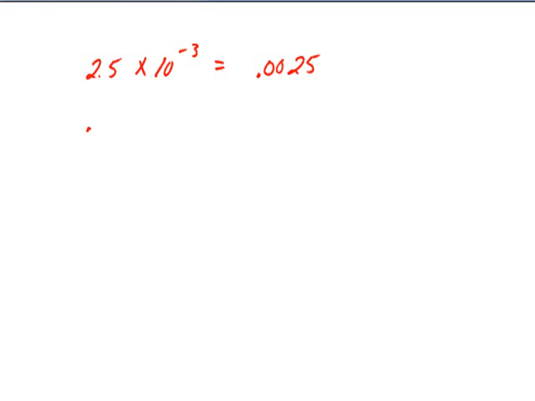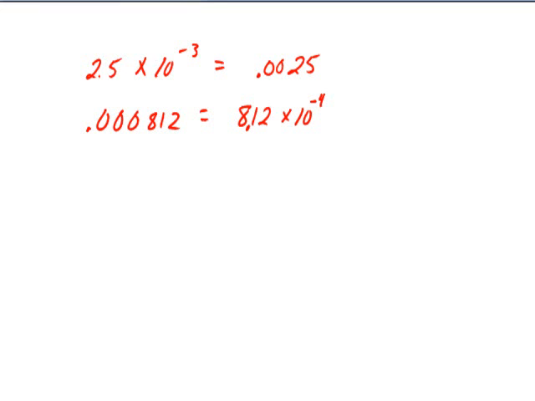Another example. Let's take the decimal 0.000812 and write it in scientific notation. Pause the video and come back to check your answer. For this problem, we still have the 8, the 1, and the 2. I need the decimal point moved after the 8 to give me a number between 1 and 10, times the power of 10 to give us the equivalent of this initial value. I'm moving the decimal point 1, 2, 3, 4 places to the right, which would be 10 to the negative 4th. For my exponent, 8.12 times 10 to the negative 4th.